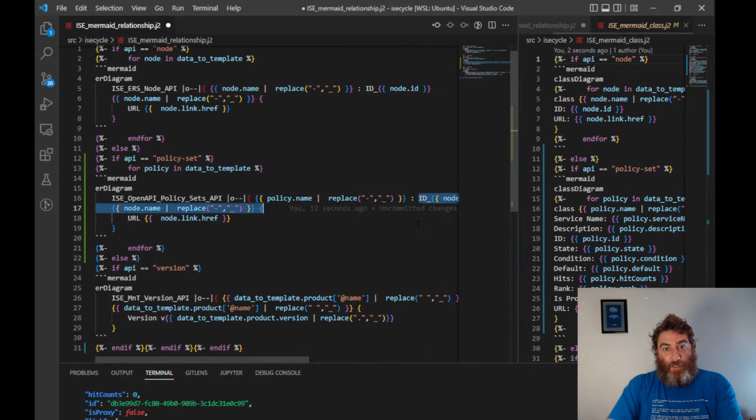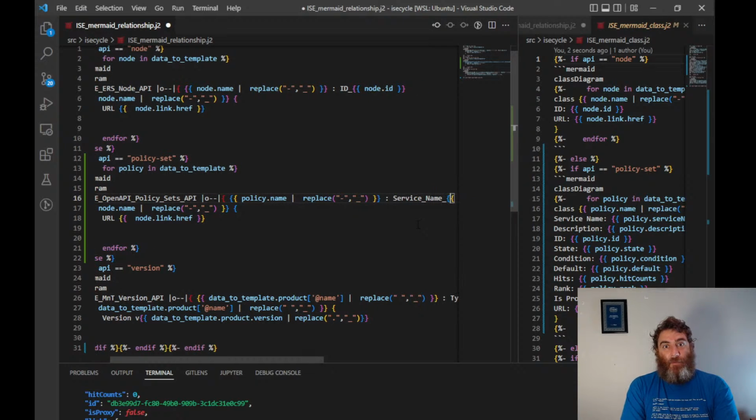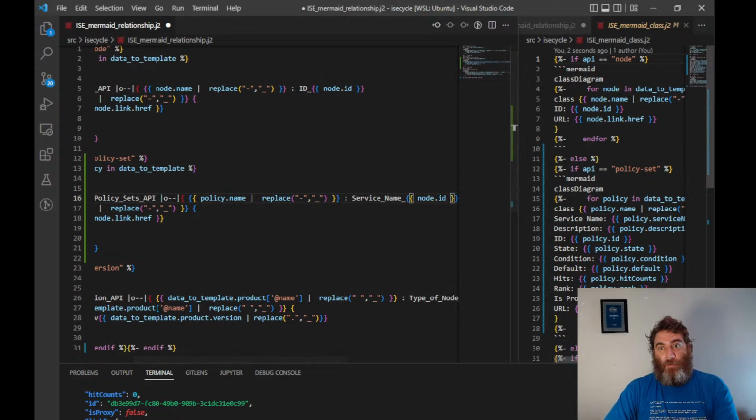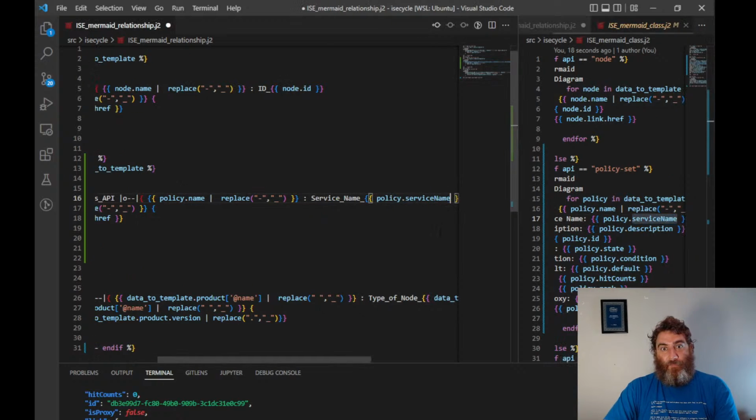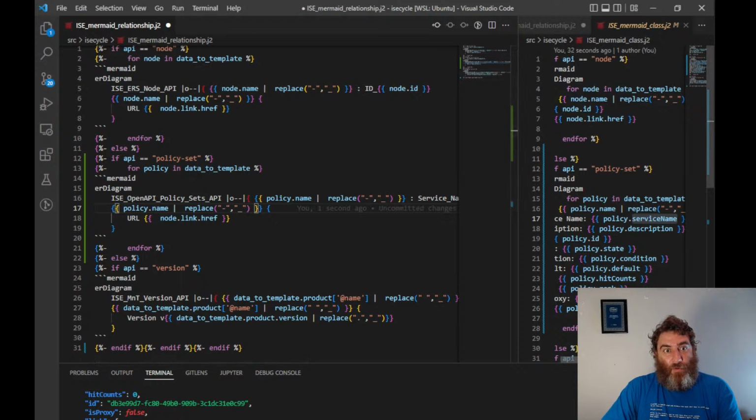So then we're going to make this service name, and that's policy.service name. And then here we have to have the policy.name, get rid of any hyphens, and then we have our different code underneath here.